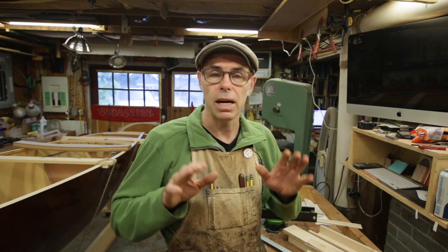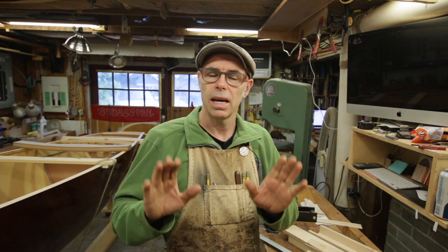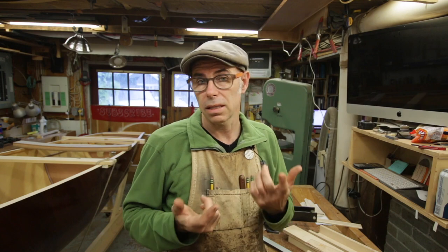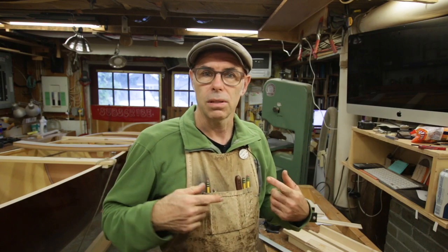We both like building banjos in particular and he's been asking me about cutting frets. Now I am not a luthier, I'm not an expert. I do this for fun and I've done it just enough that I feel like I've tried it a few different ways. I thought I would show Alex how I go about doing this, show him some of the things I've tried, and hopefully he'll learn a little bit — and if you're interested, you will too.